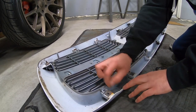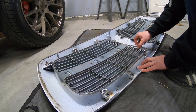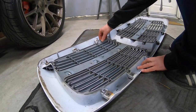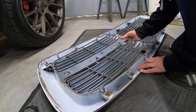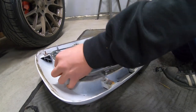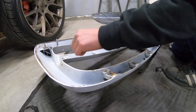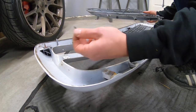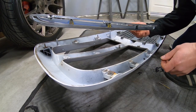Once you remove all the center pins out, just keep track of them. Now we can go ahead and lift this out. We'll work this up, like you can see here. And there's our grill insert. We can go ahead and get all of our center pins that were launched into the middle that you couldn't have access to before. Gather up all our parts — the grill insert is removed.